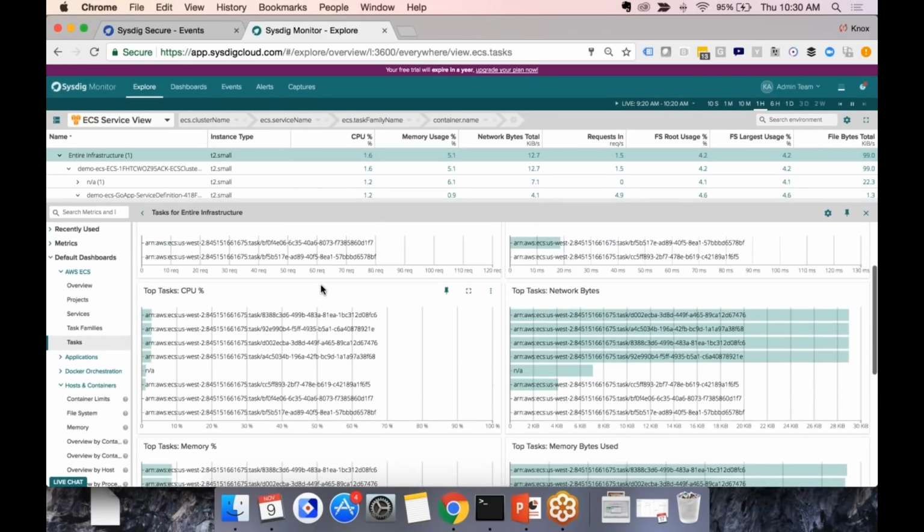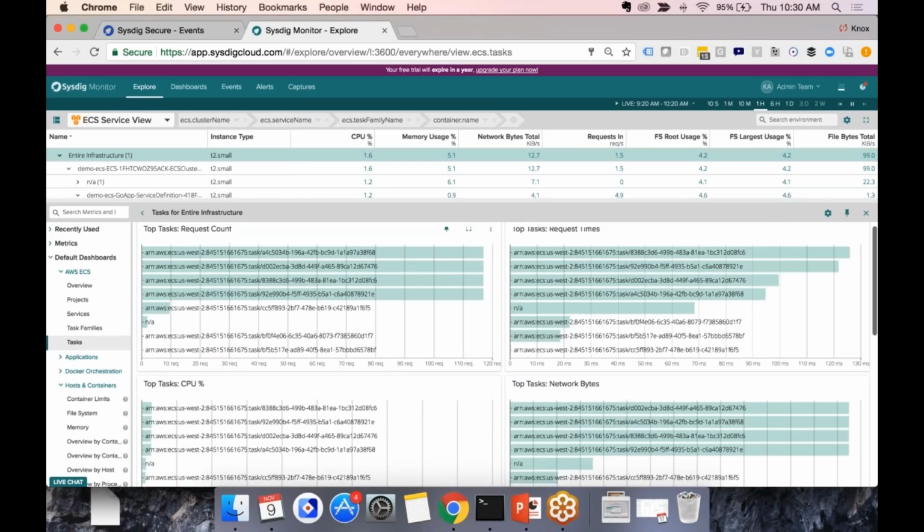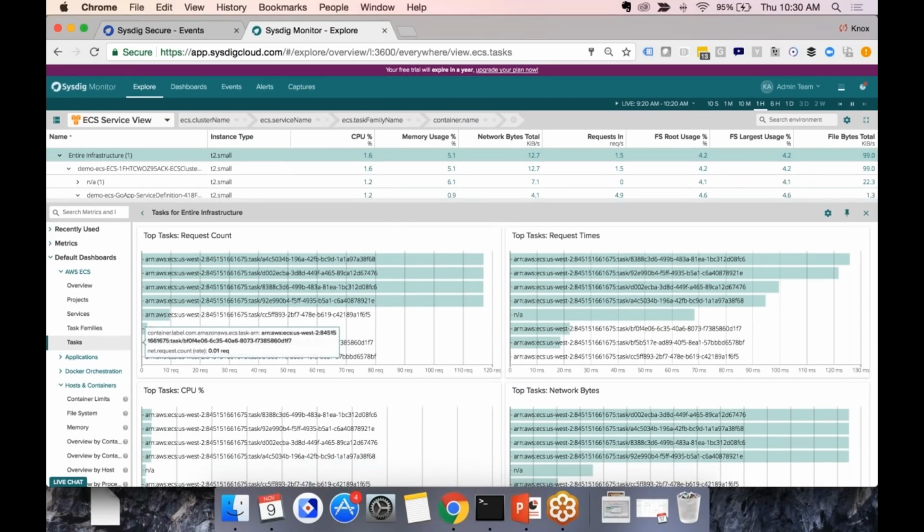You can click on this entire infrastructure overview here, and then get an overview of the different services that are running, the container counts per service, and then get all the way down to the request times of my different logical services, regardless of where they're physically located, see CPU, net bytes, all that kind of stuff, or get down into your tasks and see which tasks are consuming the most file system, memory bytes, having network activity, all that kind of stuff, regardless of where they're physically running in your environment.